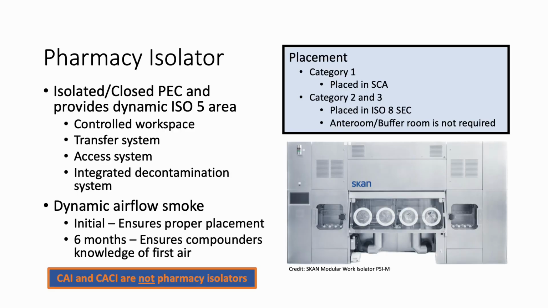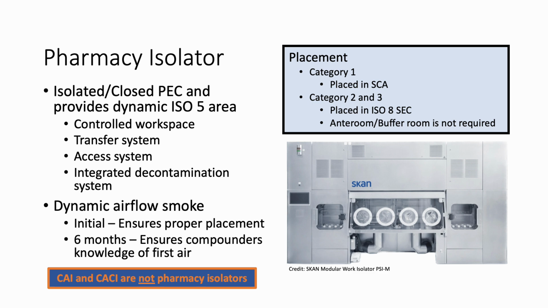Next, we'll talk about a pharmacy isolator. The pharmacy isolator is very unique, and it shouldn't be confused with what we just saw, the RABs or the glove box, even though you'll see glove ports on these. You usually won't see these in hospital pharmacies, but you'll see them more in manufacturer settings or even 503Bs. They're specially closed and contained and actually are self-cleaning. And they're the only PEC that can be placed in a non-ISO 7 buffer room with an anteroom. It can actually be placed in an ISO 8 room and still get Category 2 or Category 3 compounding beyond use dates.